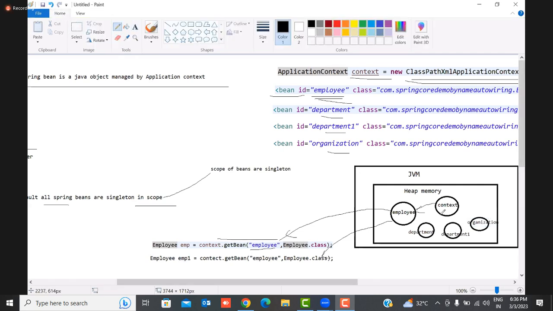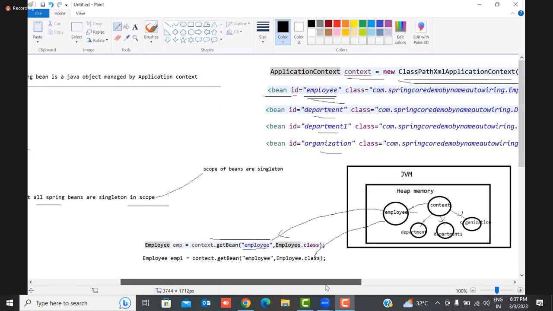All these beans are tied up to this context. Now how many times you call this bean employee, you'll get the same bean, the same object.